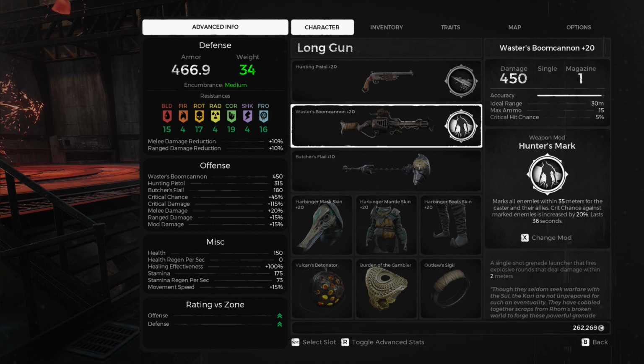So the initial impact of the Waster's boom cannon does hit weak spots, but it has a very low weak spot modifier. But it also has an AoE effect, so it strikes twice, basically, kind of like the Hive Cannon. So you have a double chance to crit, and it's great for crowd control, for just ad clearing, even bossing. Bosses that have armor, you know, the AoE splash on explosives does go through armor. So let's go over the build here.